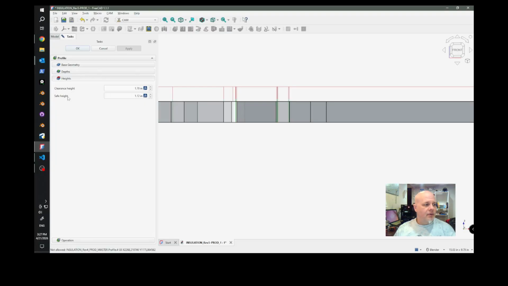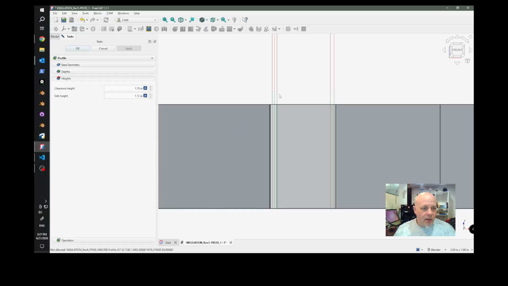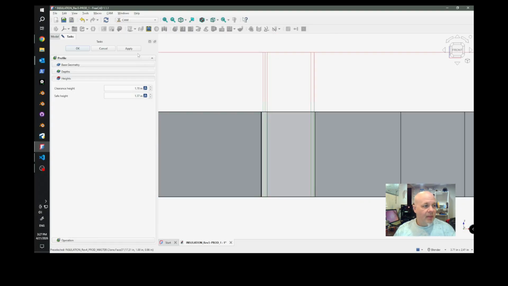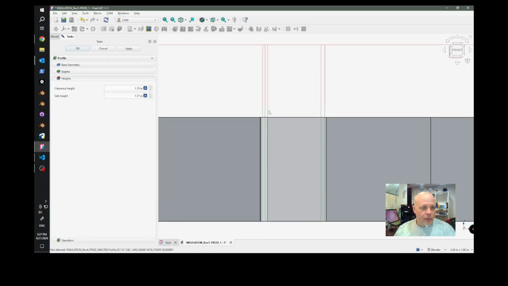And now I'm going to click on Safe Height, which is when the red, the fast path, starts to have a feed rate. I want that feed rate to start a little higher too. So I'm going to do the same thing and hit plus 0.25 inches. And then hit OK. And then watch what happens right here on this green portion of this line. Hit Apply. So now the bit will rapid down to here and then start a feed traverse, which is a feed plunge in this case.